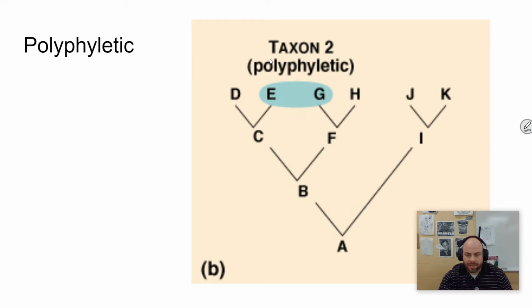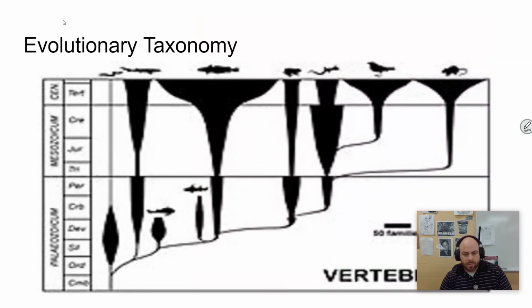The group could have two completely separate origins. So if you circle E and G here, there's no way of knowing where they came from. It's not considering their origins, and so we typically try to avoid this in the study of evolutionary taxonomy. The idea of evolutionary taxonomy is that you're going to retain the basic ideas of classification when it comes to just basic Linnaean structures, but you're going to group these hierarchies based on complexity and even particular traits of complexity. So you can kind of see here how they've done this.